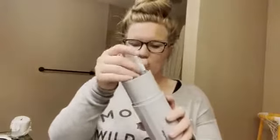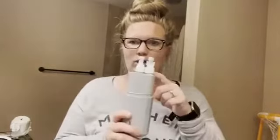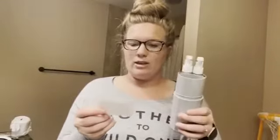It also comes with two bottles, one and a half ounces each. These are great for shampoo, conditioner, body wash, soap, or anything you want to take traveling. It also comes with labels, which is really nice, so you can mark what you have — lotion, conditioner, liquid soap, moisturizer, shampoo, mouthwash, body wash, face wash — any of that. The bottles come out easily too.